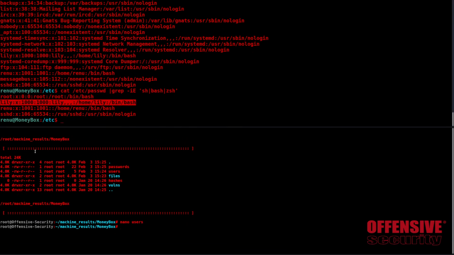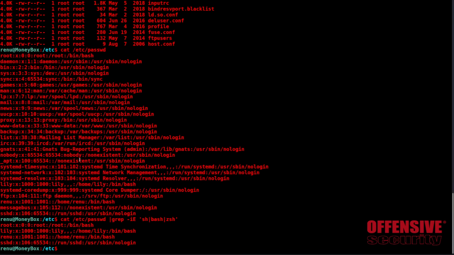Yes, lateral movement. If we have real users, that's like loot, guys. On the network, we need a master users file. That means we need to have all the real users that we can. Lily might not be of any help here. Renew might not have been of any help here, but they might have been on another machine. Think moving laterally across a network. So that's why we include that for our team. Just a little bit of habit.